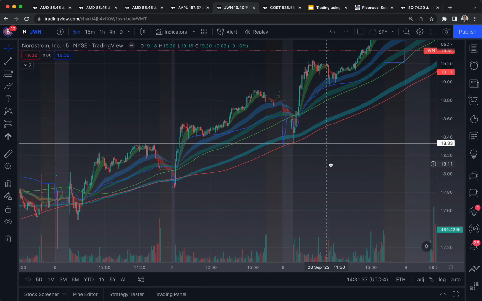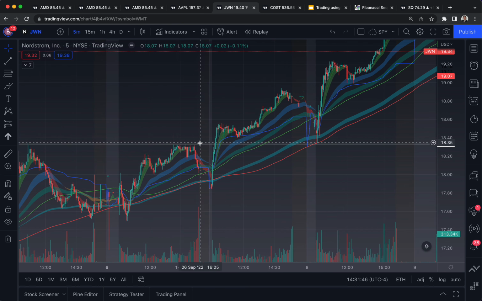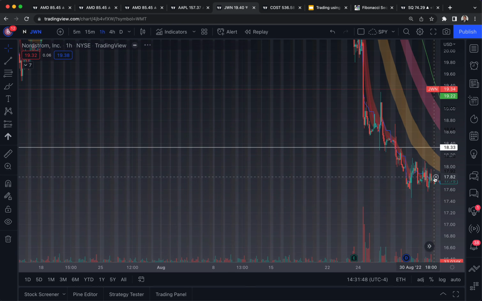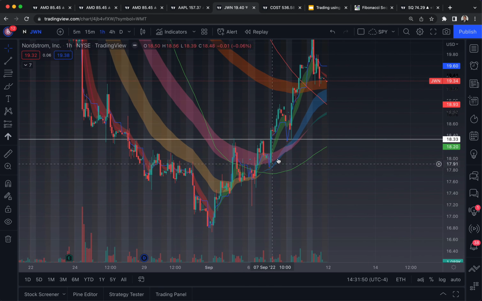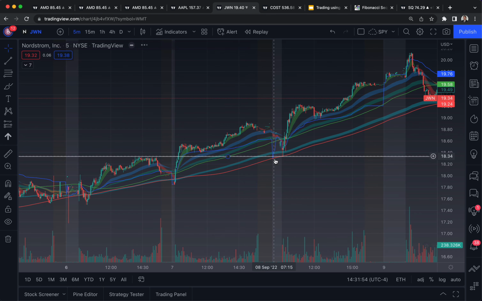Or again, this is me showing you how to use these larger moving averages on moves that might not be an established trend just yet on an intraday period. This is still an established trend, right? On the hourly time frame, this is still an established upside trend, but on the 5-minute time frame, it's not really. This is an opening bell play, right? This is a purely opening bell play.